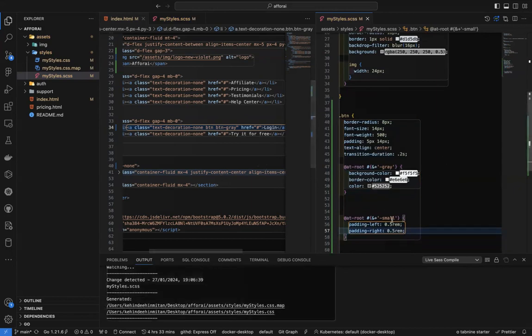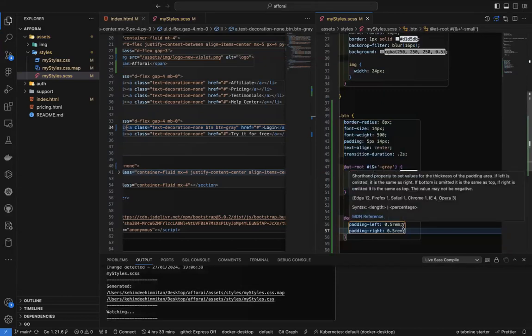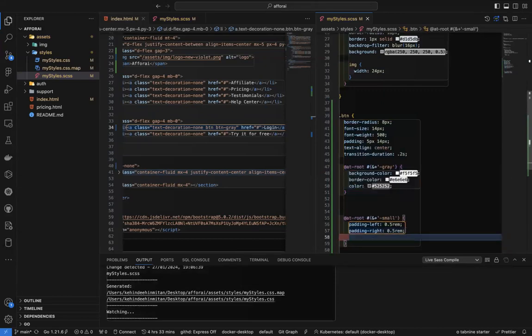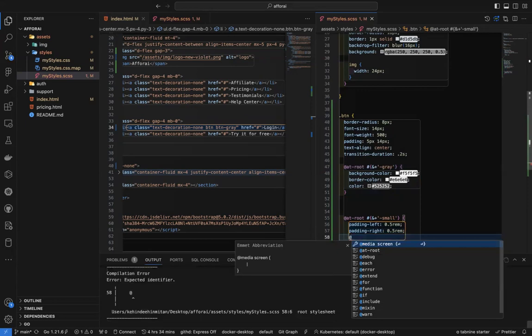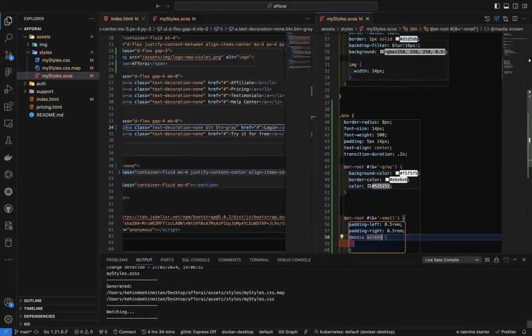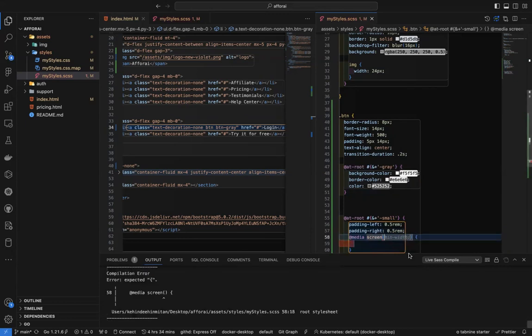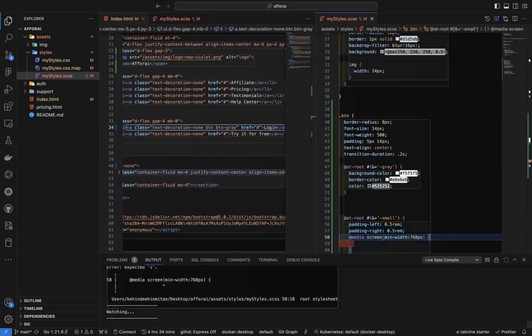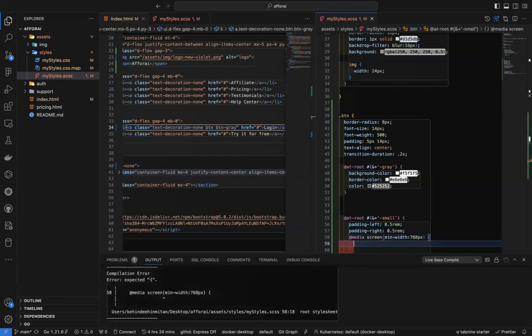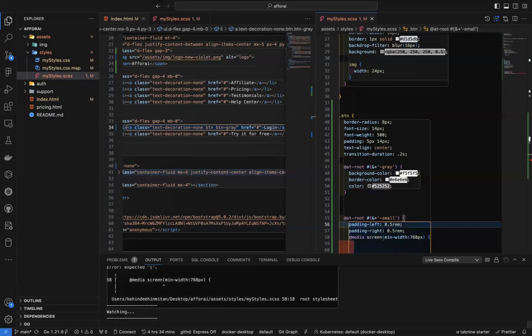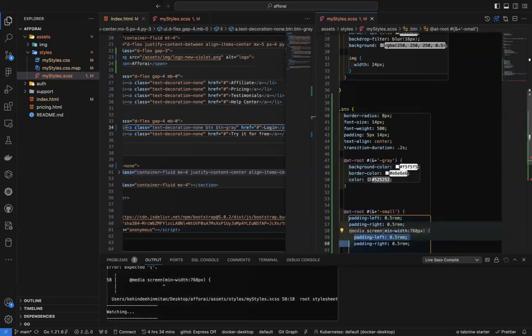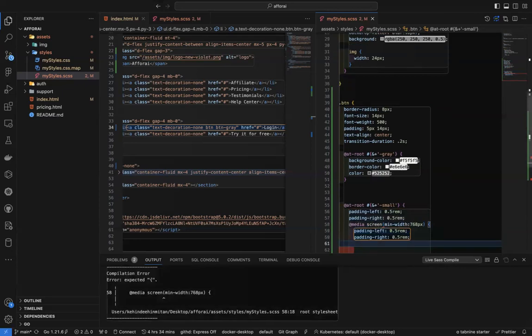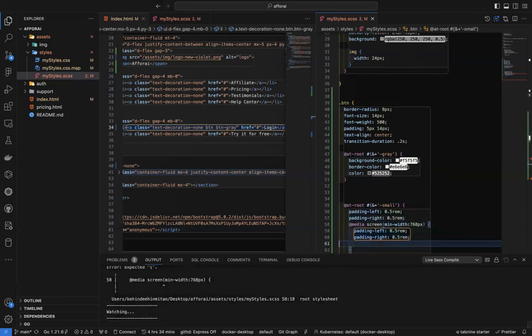So which means if you have this button small, and then you want to write the media query for it, you can write the media query like this: @media screen. So minimum, you can see the suggestion, minimum of what? 768 pixel. What do you want it to do at 768 pixel? You want to write these guys, duplicate, move them here. You want them to use a different value.